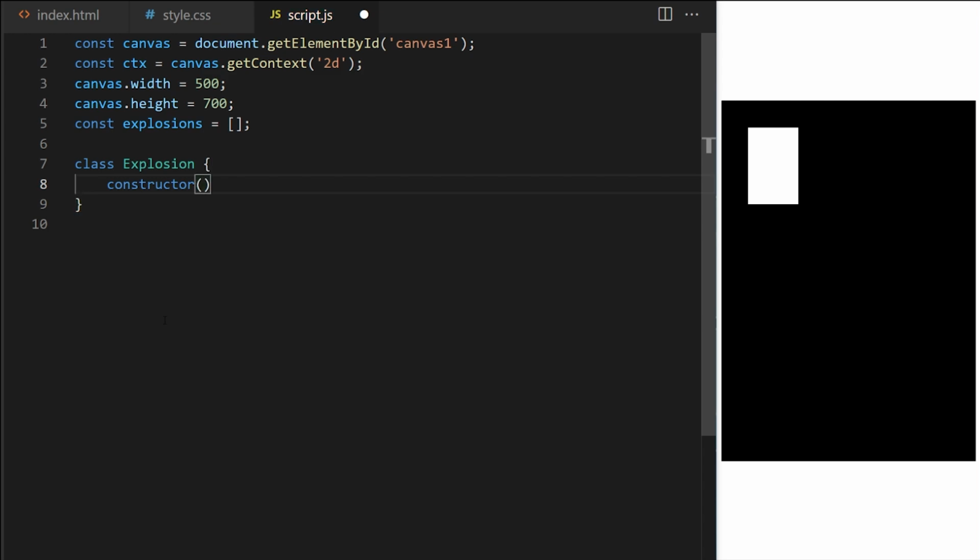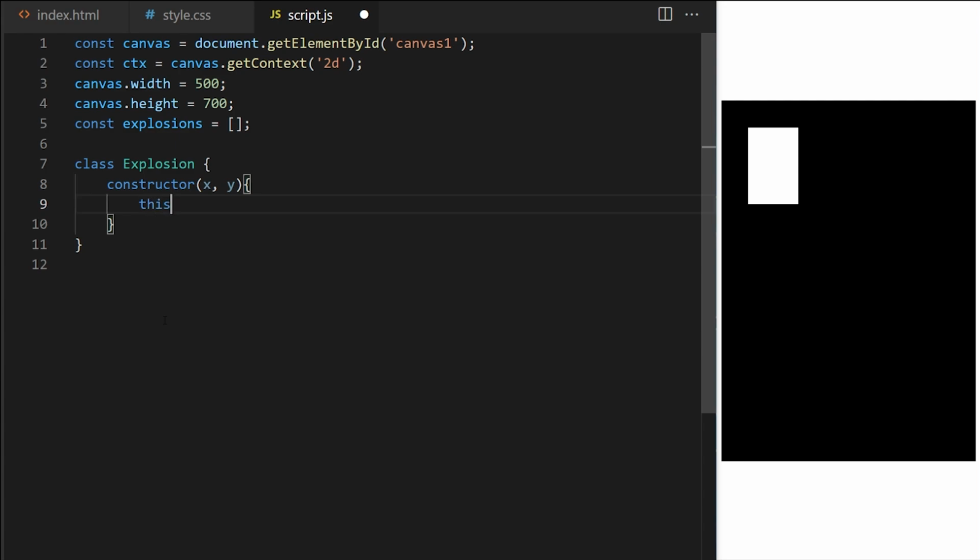Constructor will expect X and Y coordinates coming from the outside. This is important because we want the animation to be triggered at a specific location, where the event happens. For example, we want it to animate at coordinates where two elements collided, or at coordinates of mouse click. I will pass these X and Y coordinates to the constructor whenever I want to trigger new animation and create new object using this class. It's very simple, I will show you in a minute.